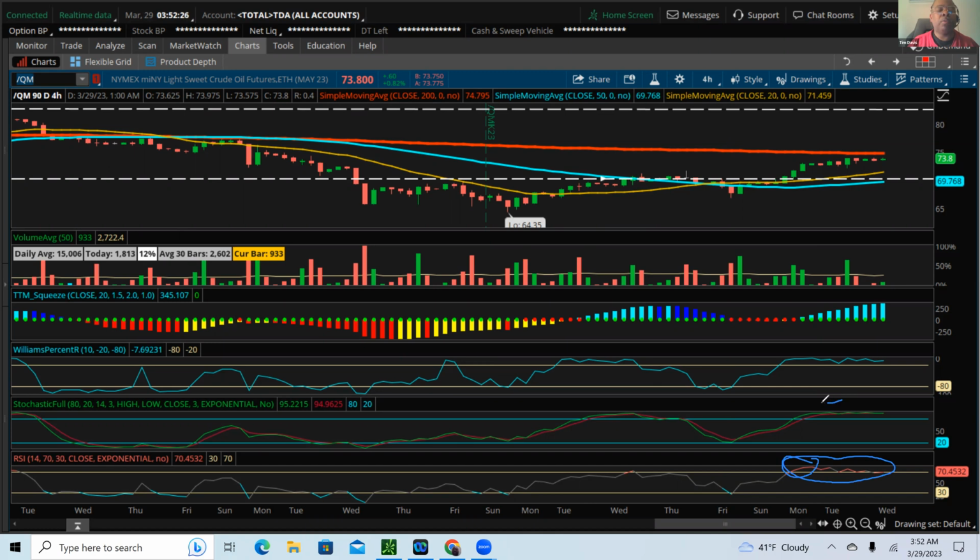We're in the overbought territory on full stochastics. We're in the overbought territory on the Williams %R. It's on the 4-hour chart. And after you're in overbought territory for so long, as we were back here sometime last week, price tends to fade. It doesn't mean it would sell off completely, because as you see here, this is the area we were overbought. We just became stagnant for a while, and then we dropped just a little bit here before we rose again.